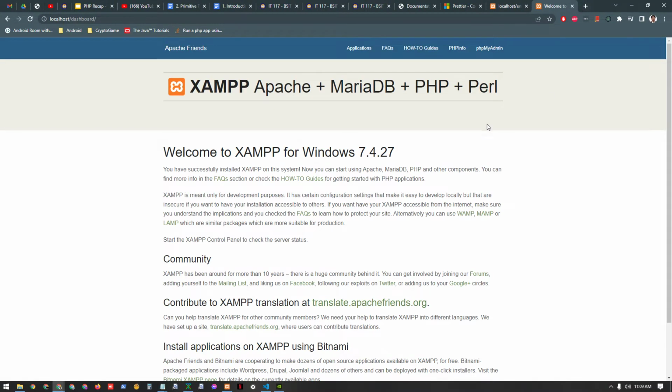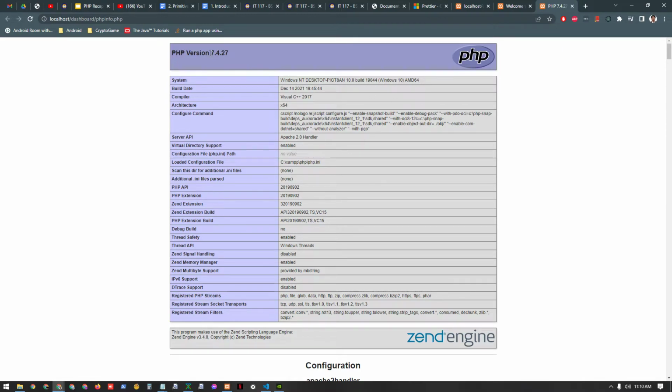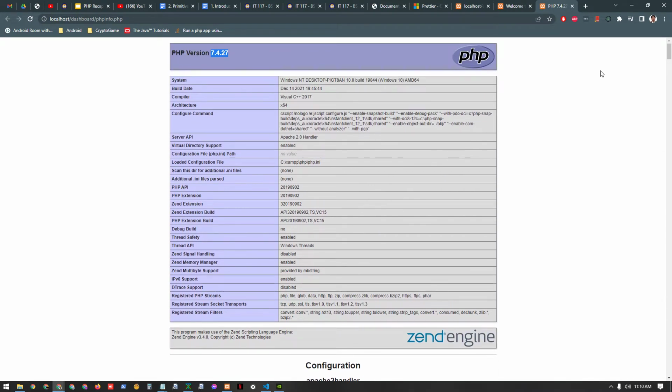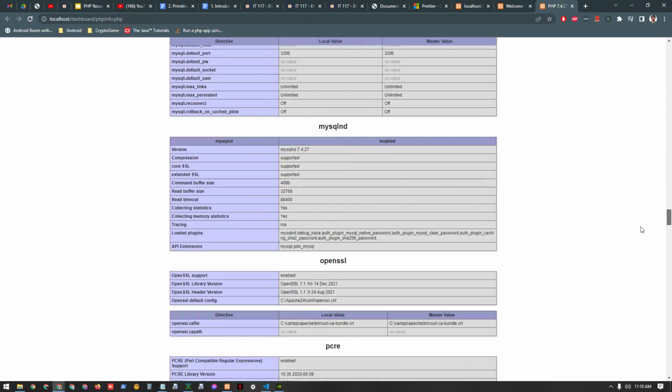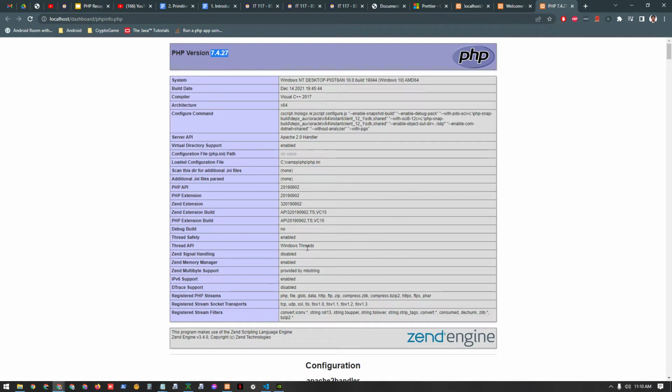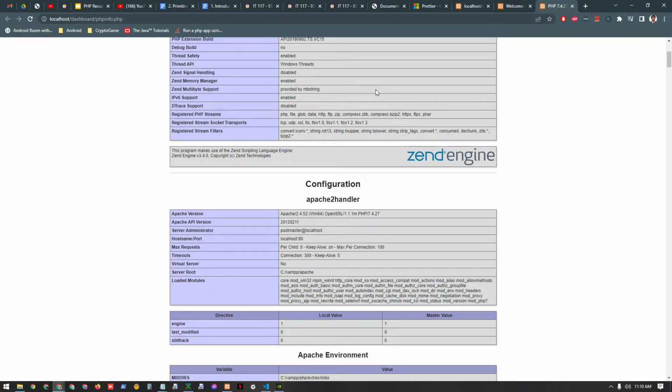Right now we are using PHP info, and we're using 7.4.27. In this page you will see the configurations of your PHP. There are a lot of configurations here, so maybe later you can explore this and have a look at the configurations.